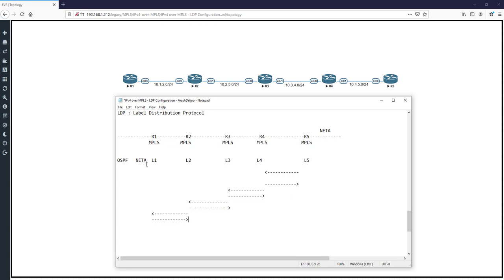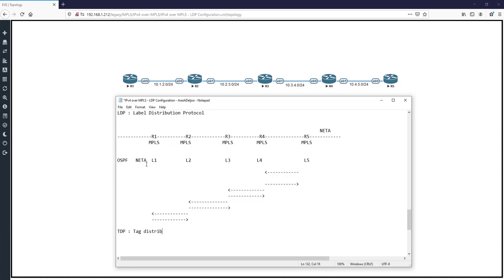I want to mention that the first protocol used in the first years of the tag switching network, or MPLS, is another protocol, a Cisco proprietary protocol. Its name is TDP. TDP is the traditional or old protocol for generating and distributing labels.